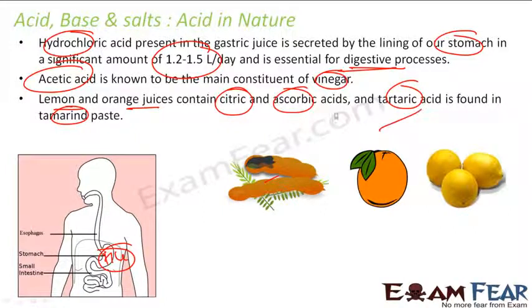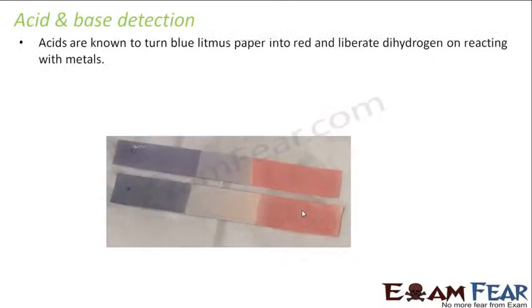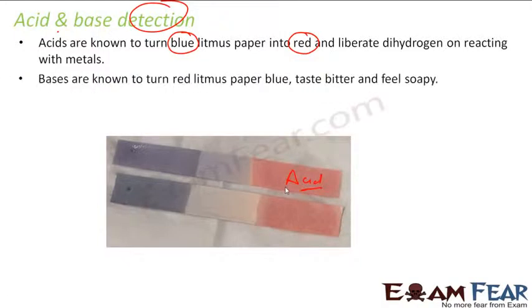All these acids are the natural acids which we use in our day-to-day life. You must have used lemon or orange or tamarind in your life, right? These things do have acid. As I already told, the definition of acid was it turns the litmus paper color. So if you just want to find whether it is acid or not, you just use a litmus paper. And blue litmus paper will turn to red, that means it is acid. And if red turns to blue, it is base.